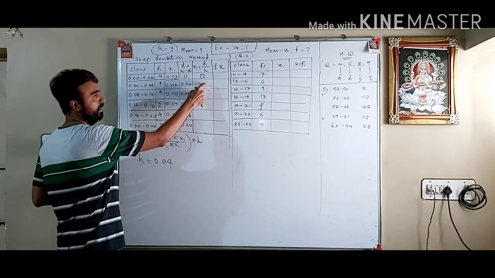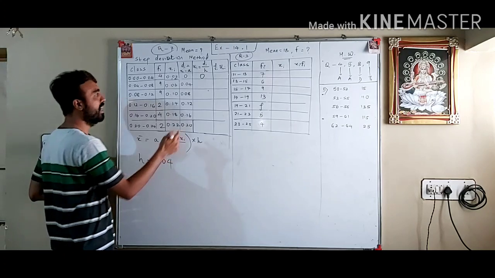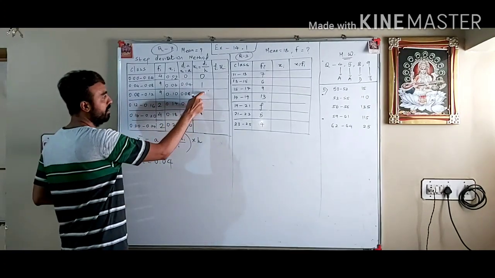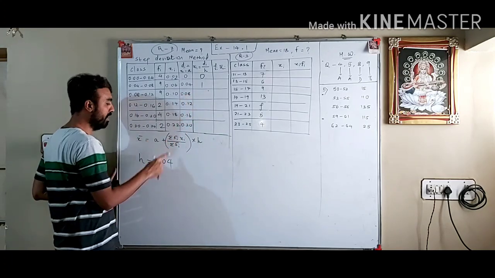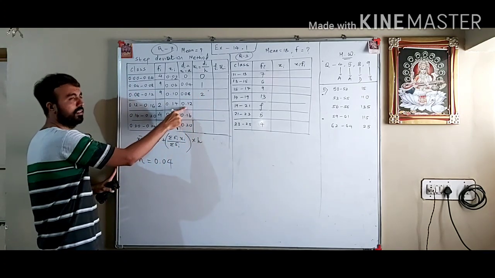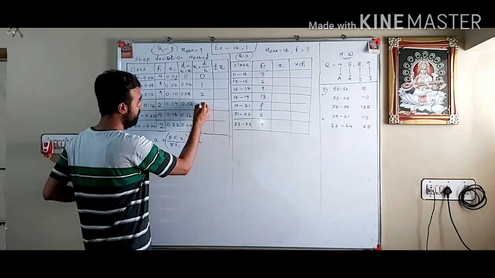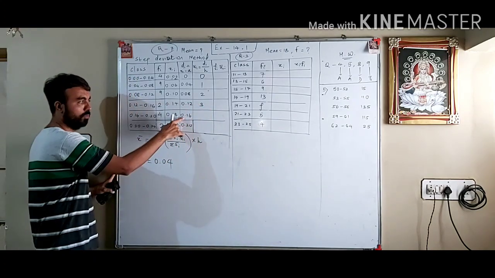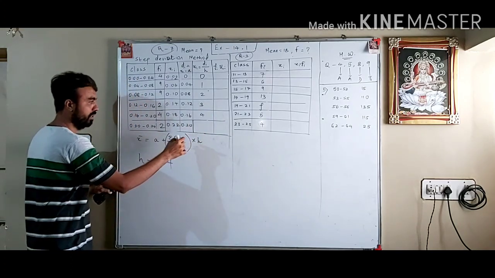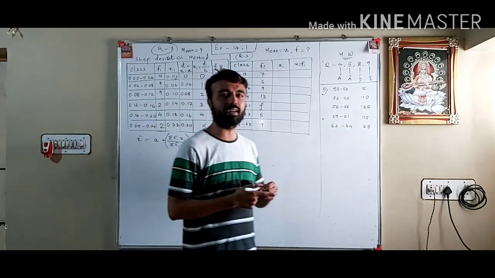यहाँ की बात करते हैं. di is this, h is fixed, 0.04 by 0.04. So answer is simple one. Talk about this one. 0.08 divided by fixed h. So answer will be only 2. This one 0.12 divided by 0.04, answer is 3. Next one 0.16 divided by 0.04, answer is 4. Next one, answer will be 5. So see how simple numbers have become.